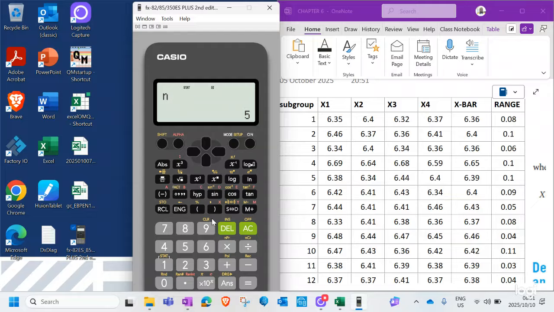Okay, so now, no, it's right actually. I think we are doing the subgroups, the average of averages. So you're taking them going down. Yeah, the N value is correct, which is going to be 25. So the G value and the N value are two different things. So this N, it's actually G. It's your subgroup value, right? Which is 25. At the end, it's going to be 25.